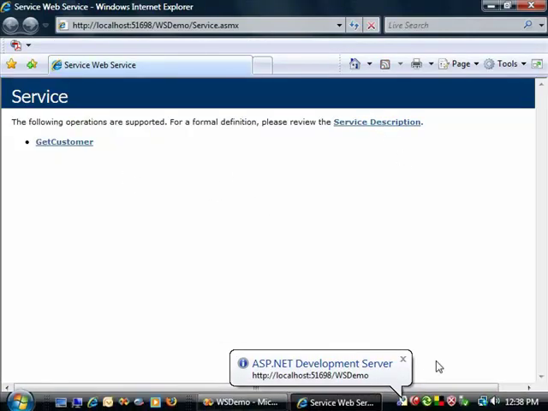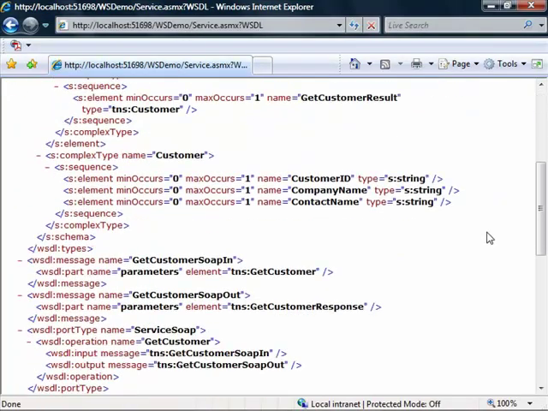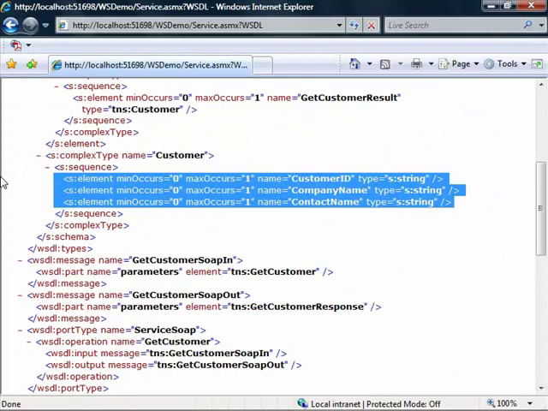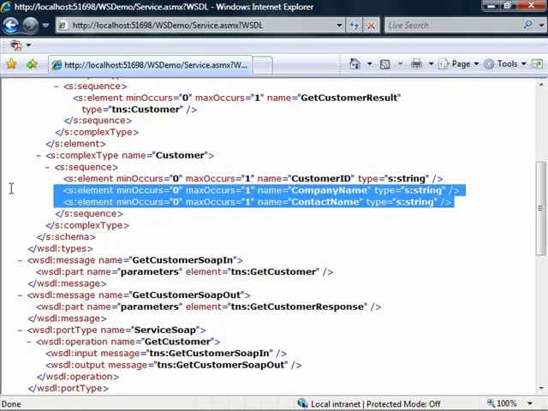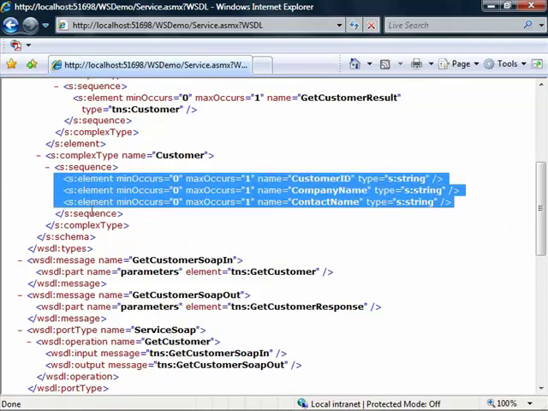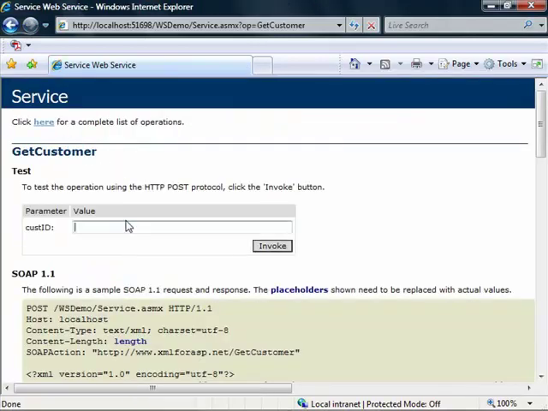So you can see that I have my WSDL, my web service description language, all generated for me. Now, you'll notice the WSDL is very good, and Java and other clients should be able to interact with this fairly easily because it's very clear what they're getting back. They're getting back a customer object that has this data. Had I used something that's more generic, like a data set, you wouldn't see what's being returned. None of this would be here. In fact, it would just say any inside of this, and they wouldn't really know until they test the service and try it out. All right, so let's try it out real quick.